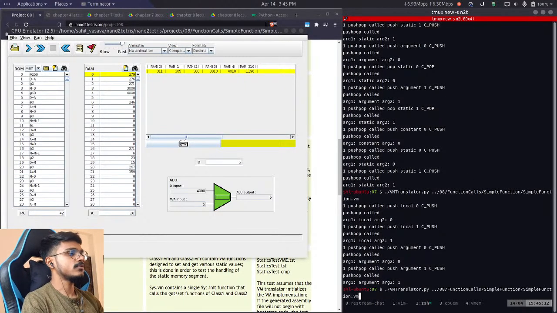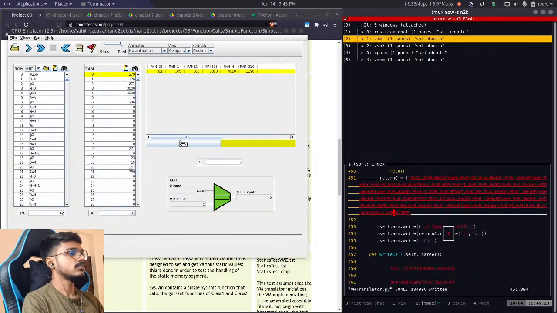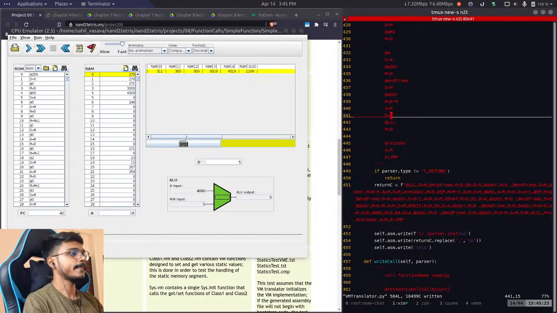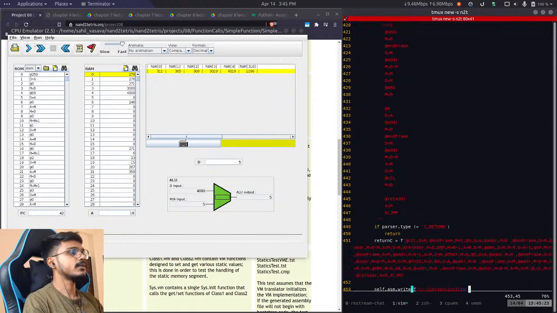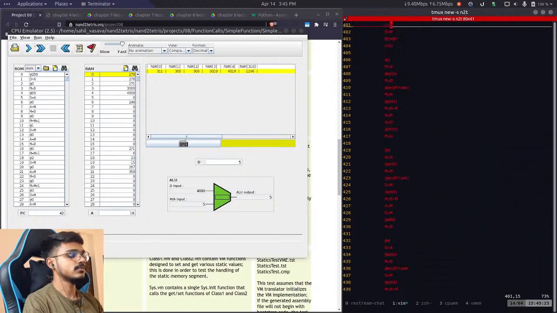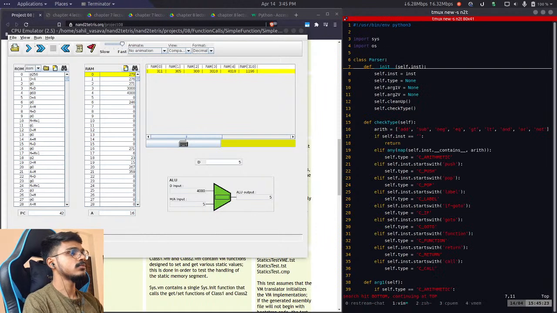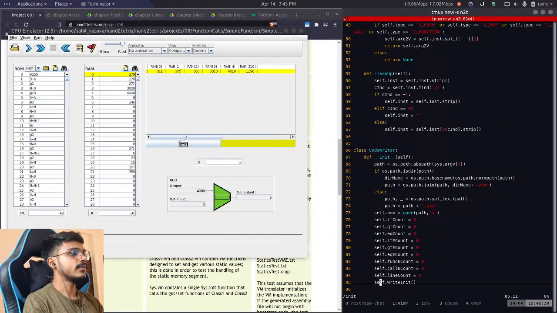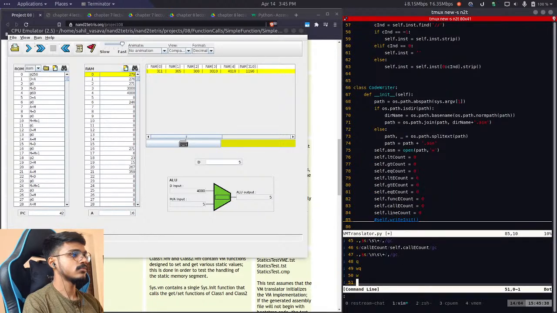But wait, you know what? Let's see, while compiling this, let's not write in it. So let me comment out this code for now. How do I get out of this? WQ.